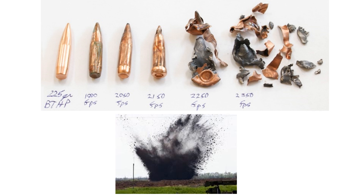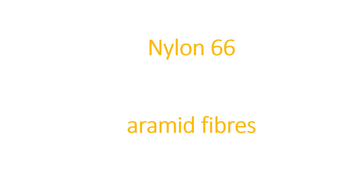Now, body armor is needed not only on the battlefield but also in many other instances. Making a lightweight body armor has always been a dream, and the advent of synthetic fibers has made it possible. Nylon 6 was the first used to make such fabric, but the discovery of aramid fiber brought a leap in hope. Aramid fiber was discovered by Kwolek in 1965 and commercialized by DuPont in 1972 under the trade name Kevlar.